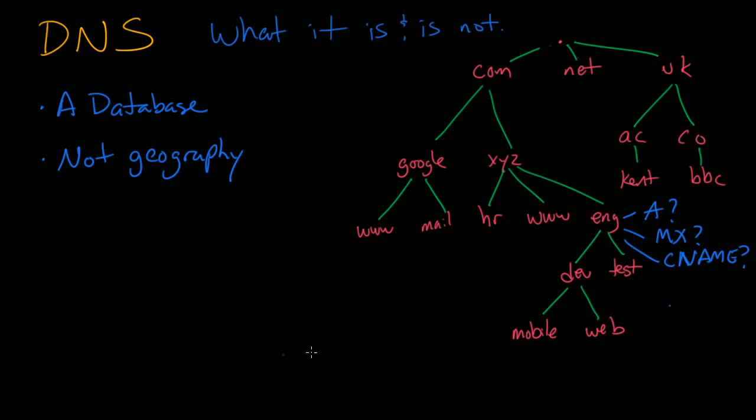This is what lets sites like Google and Amazon and YouTube work so well. We just type in an address like youtube.com into our web browser, but the webpage we get back could come from any one of thousands of web servers scattered all around the planet.